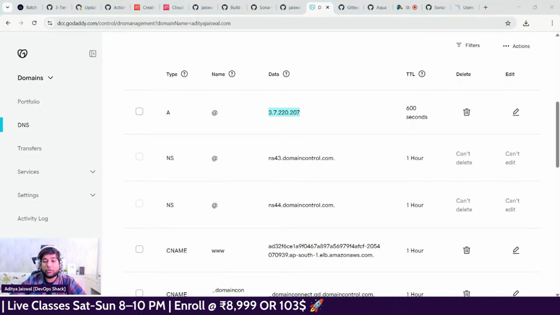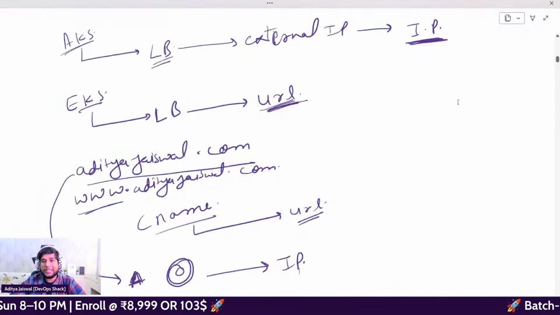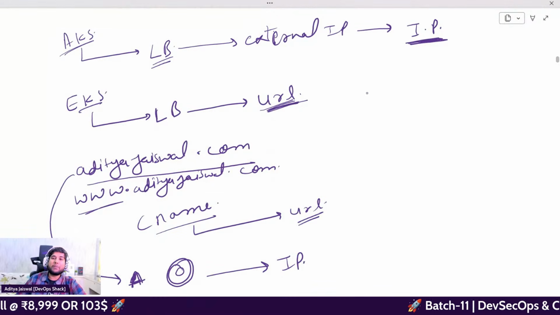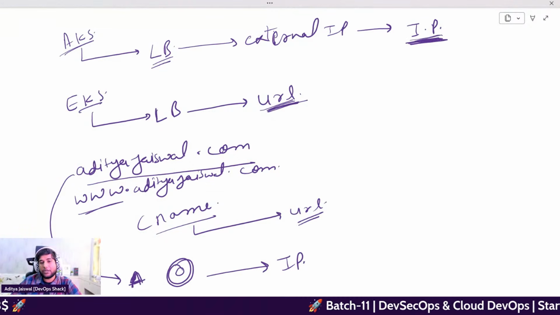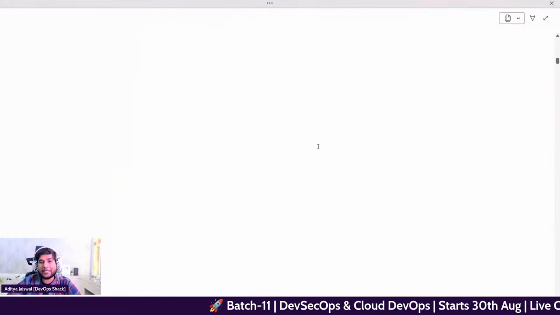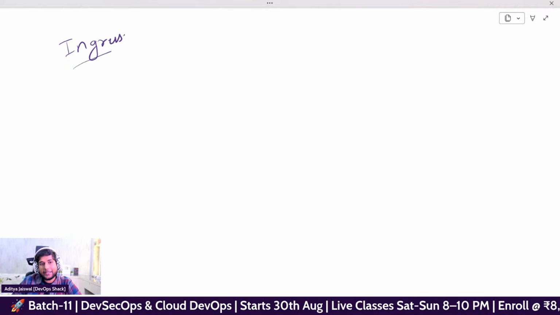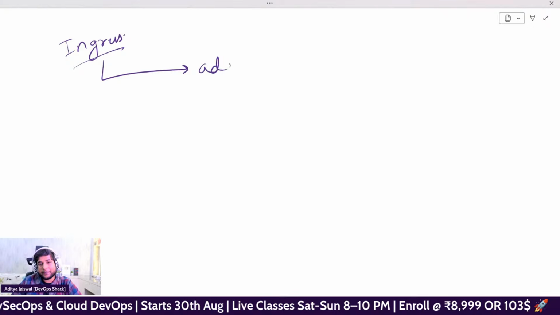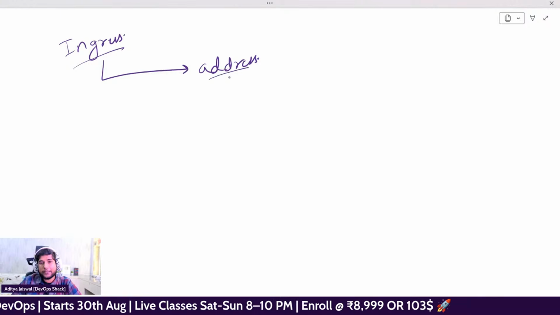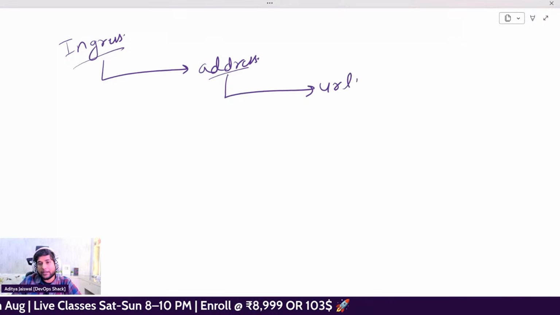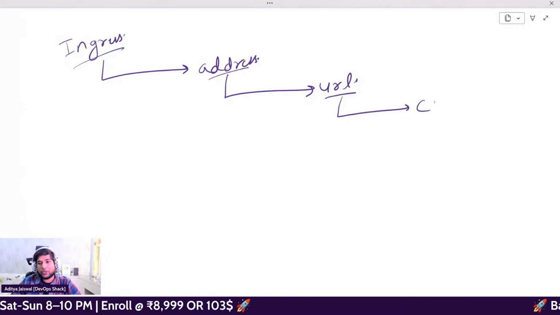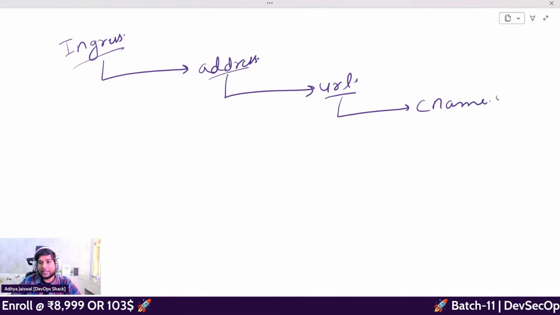Now one question you might think: Aditya, since we are using an EKS cluster, we might not get the IP. In that case, what should we do? We are creating ingress, right? It will generate an address, and this will be a URL. So the URL is available, so we can add it to CNAME. That is fine.